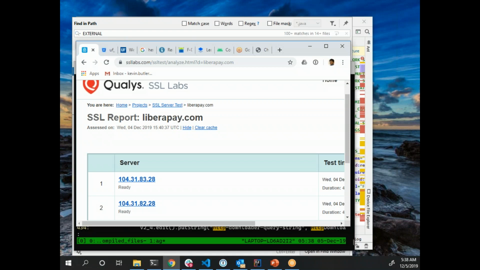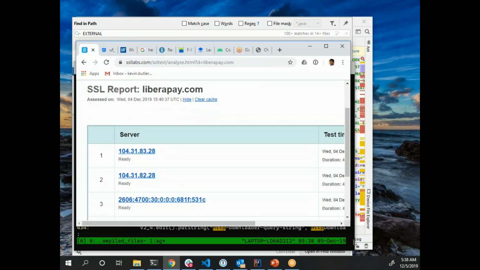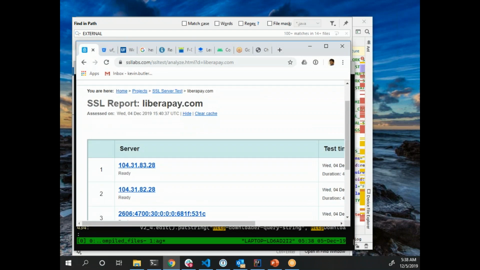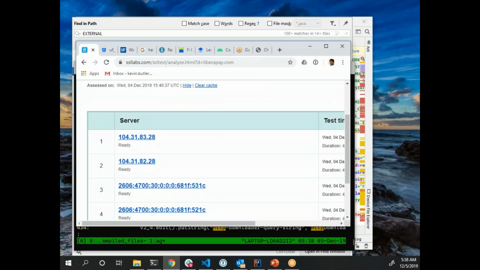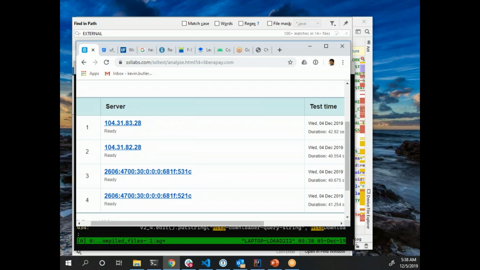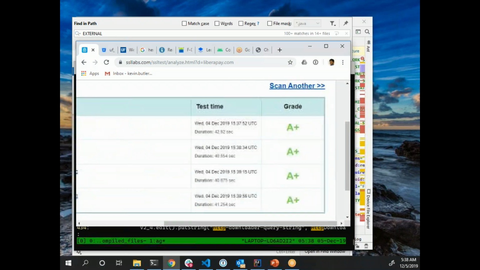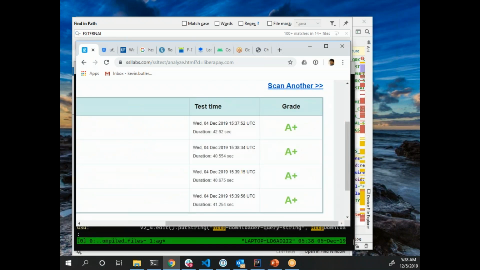Will it allow an insecure transaction to be made, one that is using an older version of TLS or one that's known to be susceptible to some of the attacks that I talked about in the last presentation. So I did this. I ran this report on Liberapay. It takes about 5 minutes for this to run in total, for it to go through and negotiate. It turns out that in every case, it's a very good server. It gets an A+ rating from Qualys.